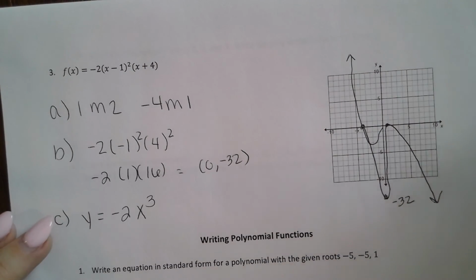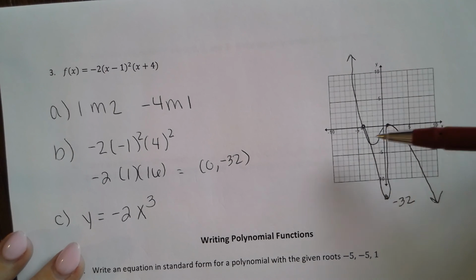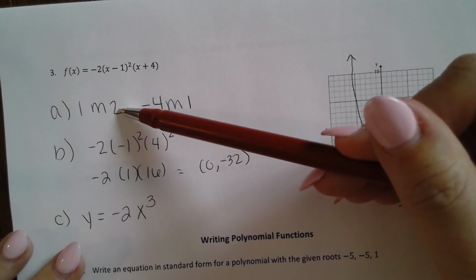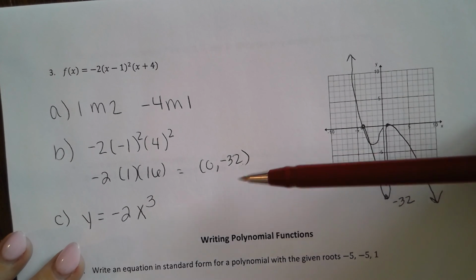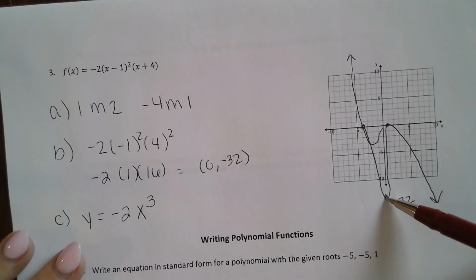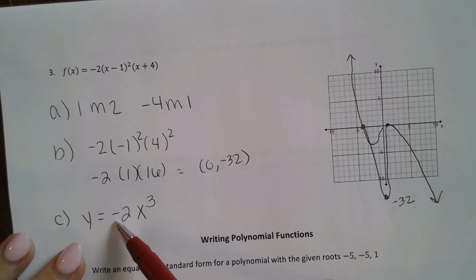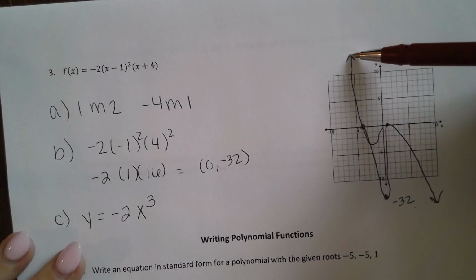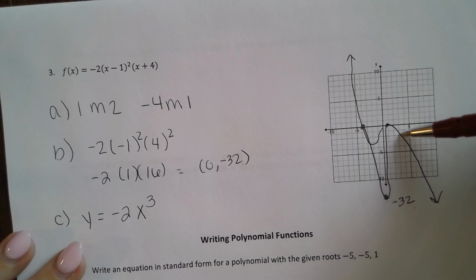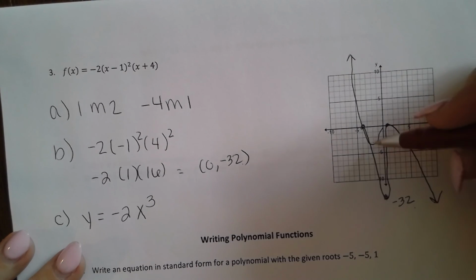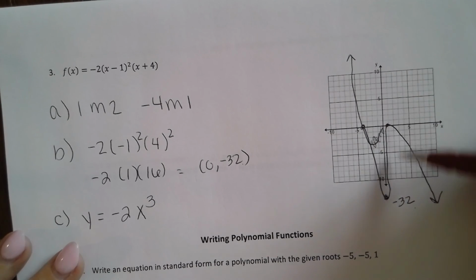Okay, don't mind my messed up graph here, but I started with my zeros of 1 and -4. It's going to bounce at 1 and cross at -4. I've got a y-intercept of -32, so I just kind of added that at the bottom here. I made sure I labeled it. Our power function is -2x to the 3rd, so it starts up, it crosses, goes down to -32, up to 1, bounce, down. So kind of ignore this little piece. I messed up. I started to go to the 1 before I went down to my y-intercept.